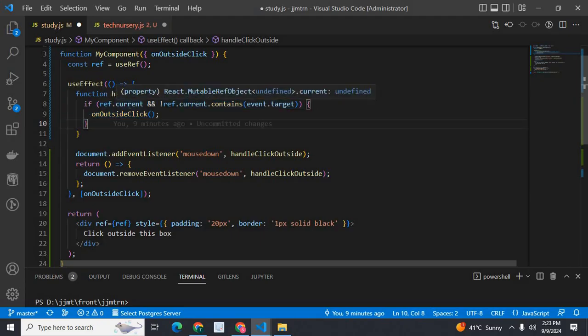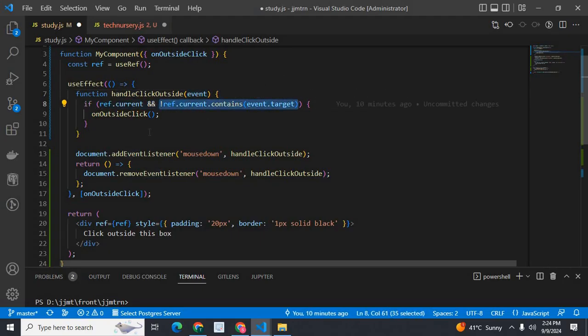If ref.current is defined and ref.current contains event.target, the event comes here as a parameter. If this is not set, then we can be sure that the click event is outside of the React component.